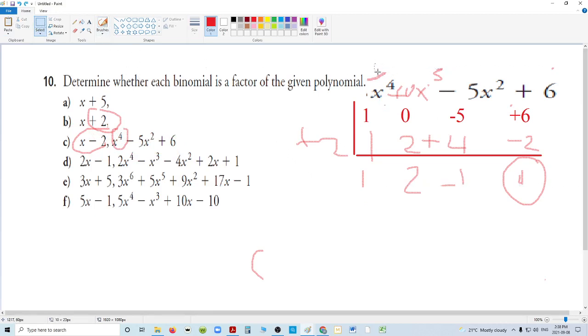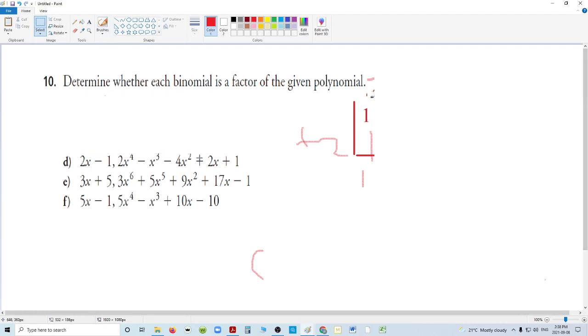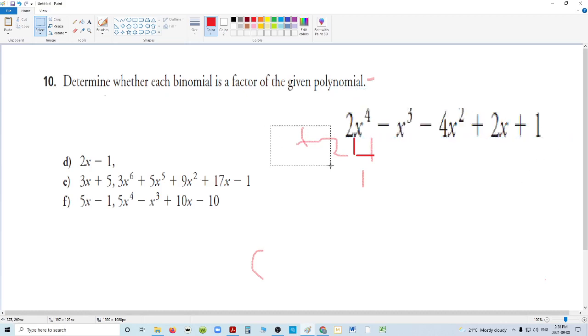Let's look at the next one. I'm going to just get rid of them as I do them. Am I missing a term in this one? Finally, I am not. Makes my life a little bit easier. What is the root of what I'm looking for? This is going to make it difficult because I'm going to have to divide. If I was going to do the equations, I'd have to divide everything by 2 at the end. Since they only want to know if it's a factor, I don't have to worry about that.